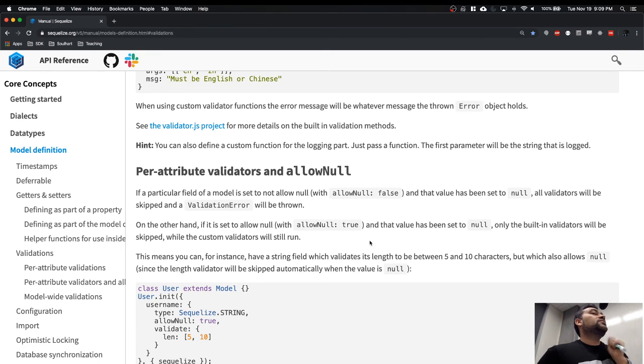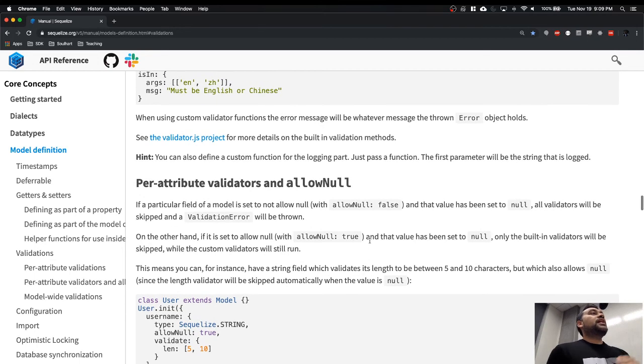The reason is in their documentation. The difference is the built-in ones get executed first, and as soon as they are not validated, the code stops, throws an error, nothing else is going to be validated. If you're using their built-in validation, as soon as the first one fails, your code is going to stop and give an error, and it's not going to execute any of your custom validations.